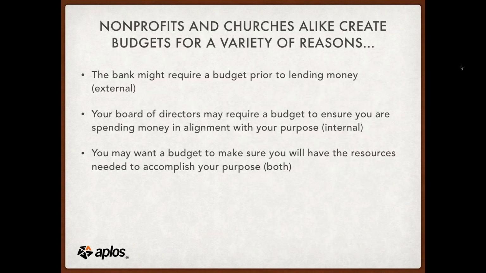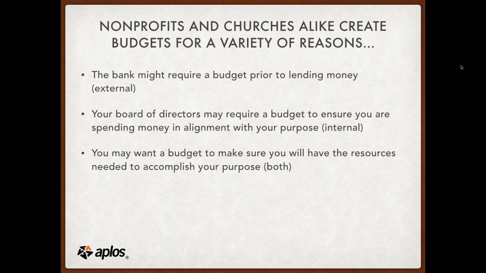So today we're going to talk about how nonprofits and churches create budgets, and they do it for a variety of reasons. Some of these reasons might include external and internal factors. For those of you who are new to a budget, really what a budget is, is a forecast. It's a plan, so that as you look into the next year, 2018 in this year that we're in, you're trying to plan for how much money we're going to get, how much money we're going to spend, what our end result is, and then factoring that into a cash flow, which we'll take a look at a little bit later.